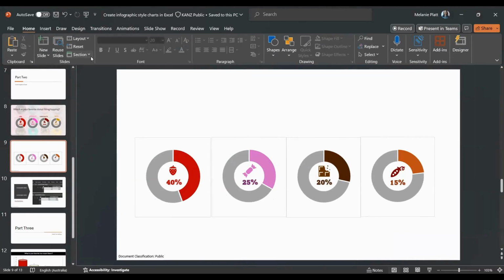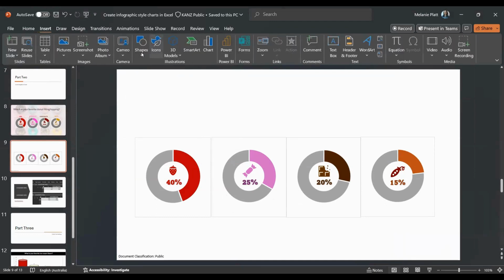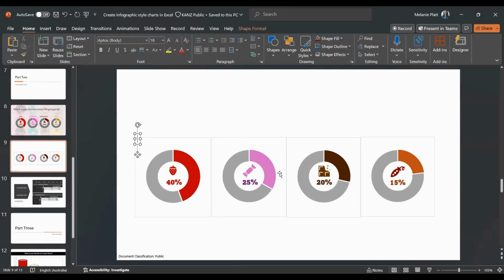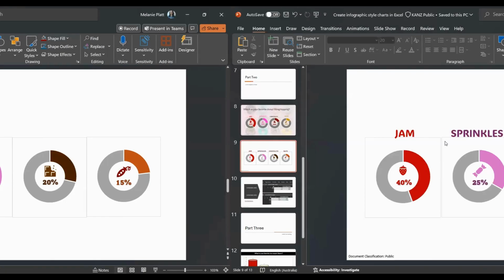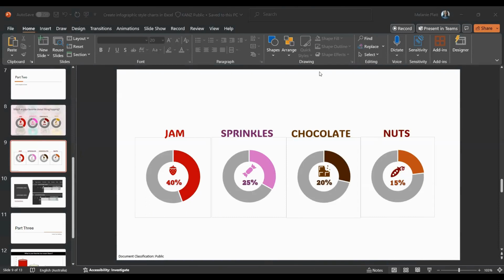Final little things I'm going to do is put in some titles in text boxes. Okay, so I've just formatted my headings there so that they're in a matching color and they're all aligned nicely.